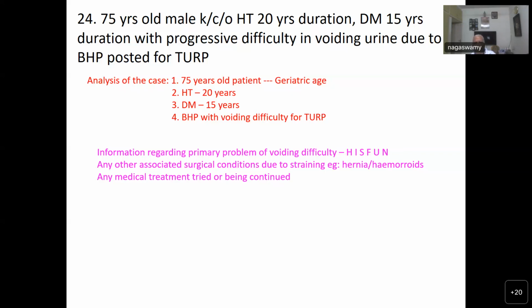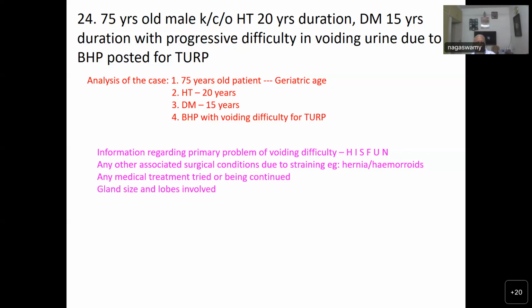Supposing the patient is on prazosin, which is an alpha blocker. What is the risk in giving spinal anesthesia for this patient? What drug is prazosin? I told you it is an alpha blocker. So can it cause or exacerbate hypotension because it's an alpha blocker? Yes. So you must know and you must document. If the patient is not a hypertensive and he is on prazosin just for the treatment of prostate, he may develop hypotension. So you may ask him to stop it before you give spinal so that you don't get an exaggerated hypotension in the patient.